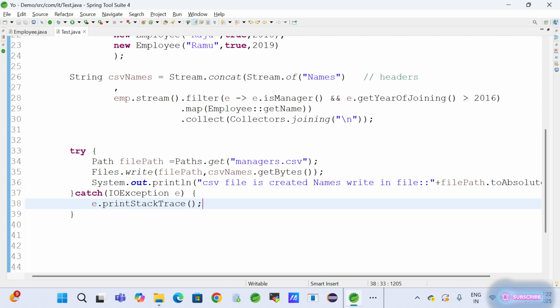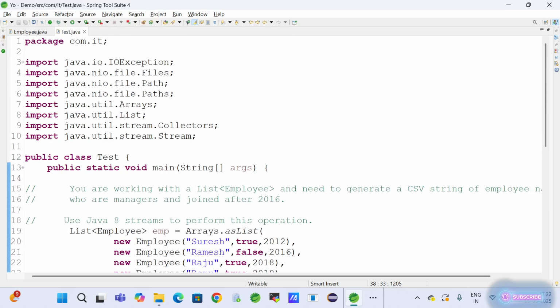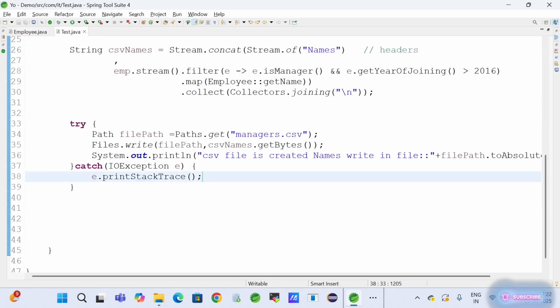Here we have converted the string names which we collected, with the next line, and all the names will be converted into bytes and inserted into the file. Files is the java.nio.file.Files class, which has a write method.